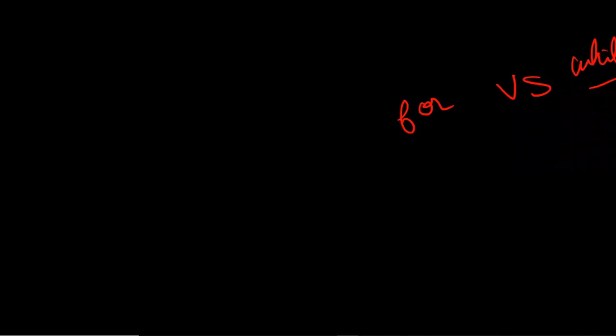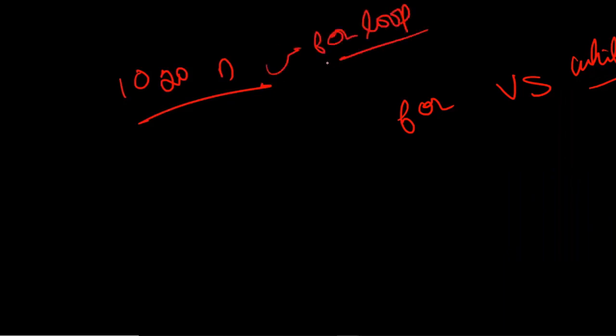So for loop and while loop are generally used interchangeably. आप कभी भी कोई भी use कर सकते हो. But as a rule of thumb, what I generally follow is, when you know that the code will run for, let's say, 10 times, 20 times or n number of times, जब मेरे को पता है कि मेरे को instructions को 10 times, 20 times or n number of times run करना है, then go for a for loop. When I know how many times the loop will run, go for a for loop.